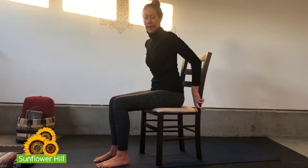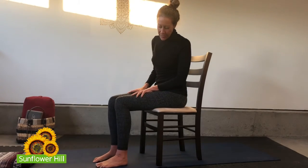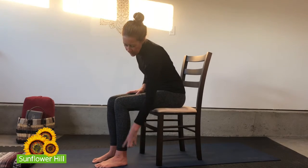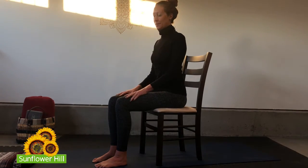So I put together just a short sequence that you can practice seated on the floor if you'd like to be seated on the floor. Or if you're already seated at a desk or on a chair, then you can be seated on a chair. If you are seated in a chair, come back away from the back of the chair just a little bit. Make sure that your feet are on the ground, that your ankles are under your knees, and that your knees are in line with your hips, and that your shoulders are sitting up over your hips.